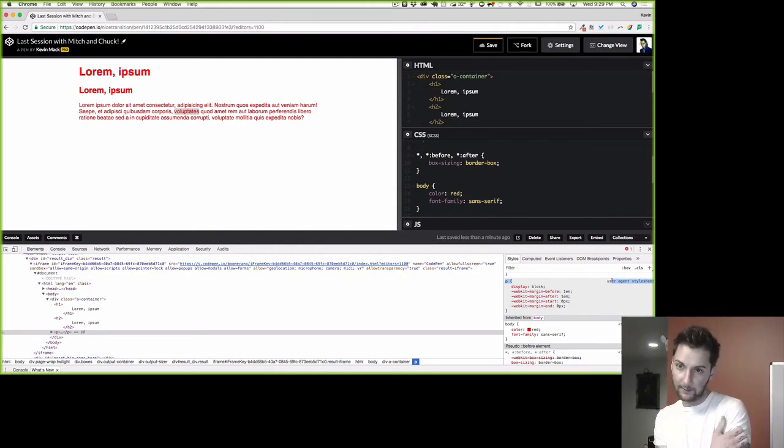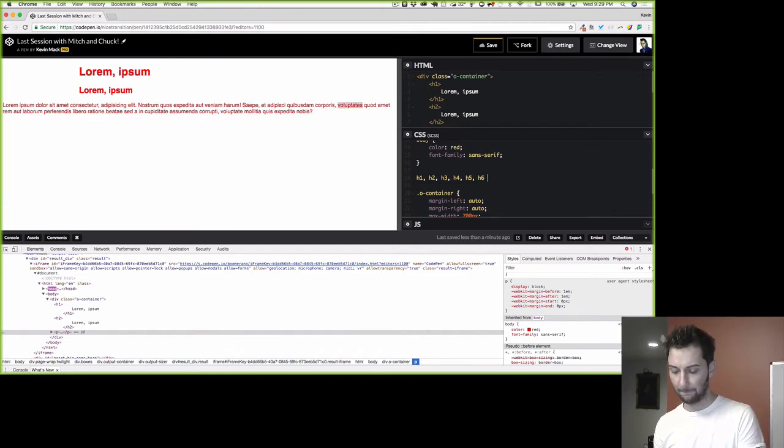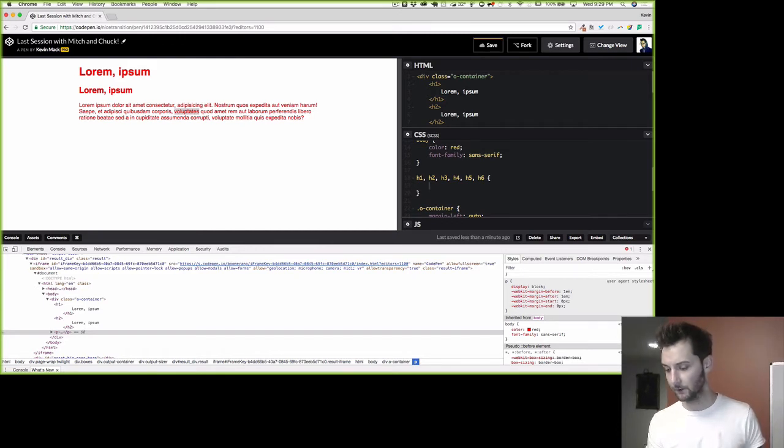When you're doing a reset, like I said earlier with the border box, this is a normalize. A reset is something like this. So for all my H1s, or for all my headers, I'm going to do a reset. And a reset means that I'm not trying to normalize it. A normalize means I'm trying to make it be consistent from one browser to another browser to another browser.